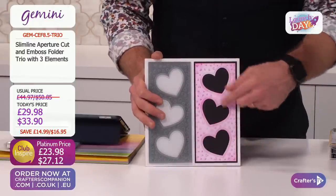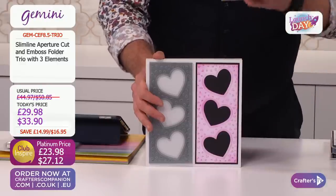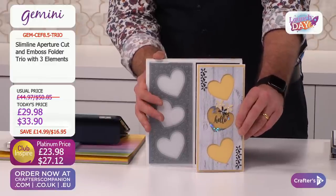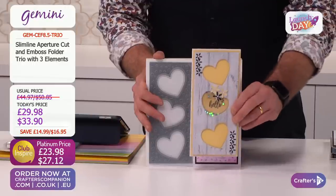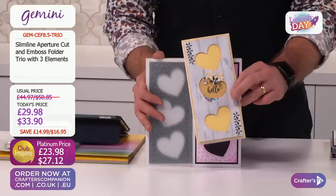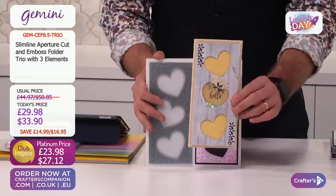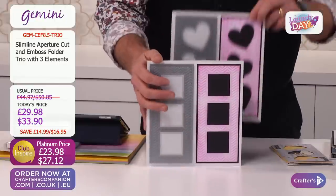And then, of course, the three different apertures you'll get with each and every one to decide, well, whatever you want to do with these, whether you are like Alicia, who was saying, going to use these to pop little photos behind and make little photo collages with. Whether you're going to get out your little peekaboo characters and use those in conjunction with these. Whether you are going to use these to pop some sequins behind and make a shaker card out of. There's so many different ways that you can use these.